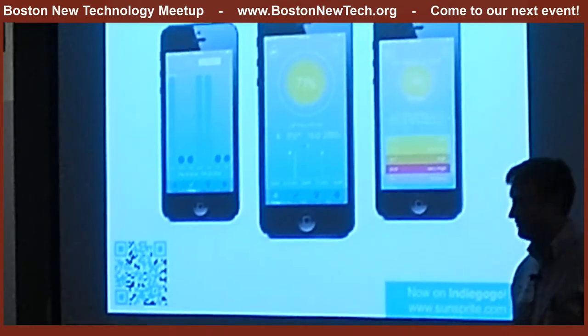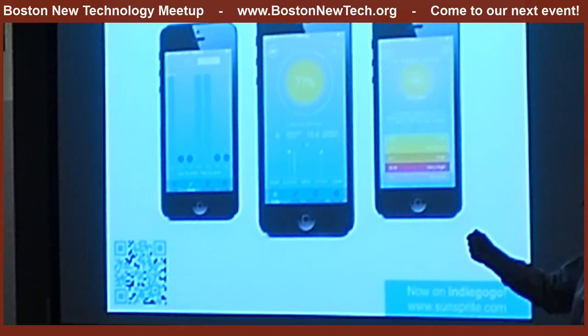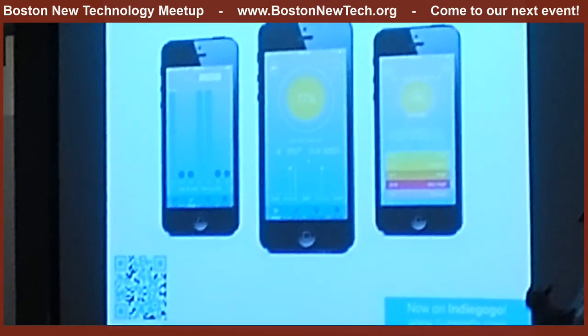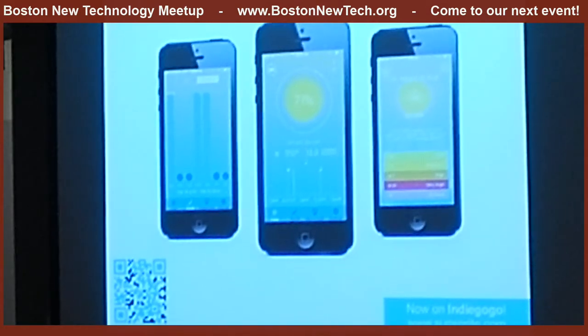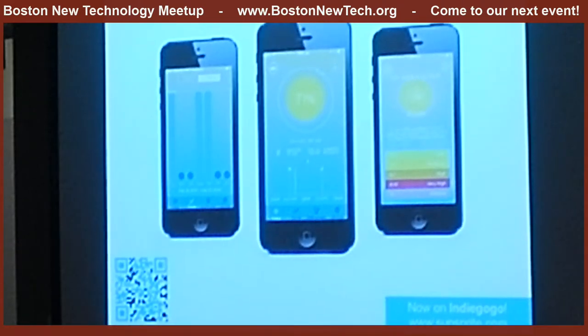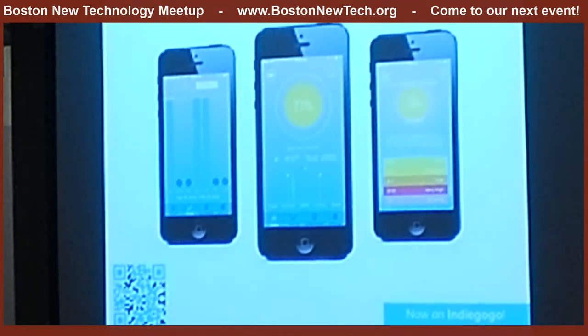There are two ways to use the device. First is just on its own — you don't actually need the iPhone app. You press and hold the button for three seconds and you clear the accumulation, so you can hand it off to as many people as you want. It's designed right now to pair one device with one phone. We've heard a lot of feedback that parents are interested in monitoring children to make sure the kids are getting out enough. So we're looking into multiple devices syncing with one master phone.